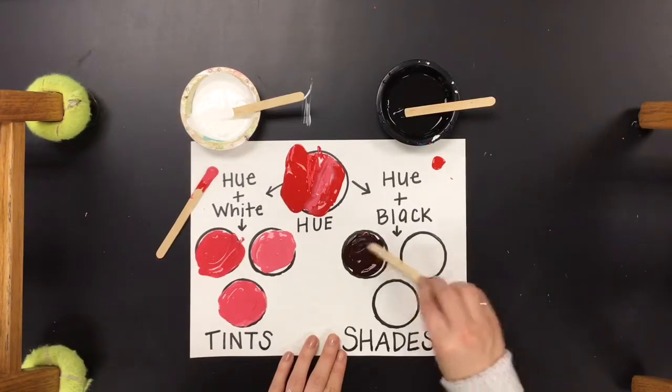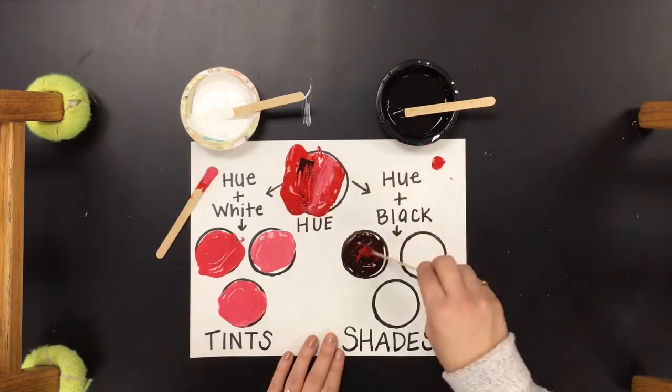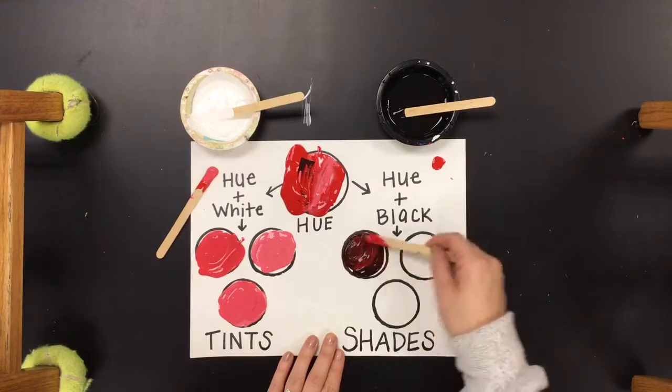Now that, if I painted it, would be a very dark maroon, which is fine, but if you did want to add some more of your hue, you could do that as well.